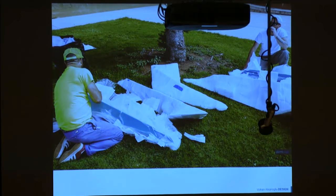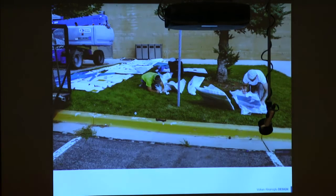Meanwhile, this is happening. All the pieces arrive on site. As you can see, they're all packaged properly, to protect them. Again, you have to find a way to label them. You see numbers and names on it here with some blue tape. Again, you need space, right? So thank God there was a lot of space out there, a large lawn that we could utilize.